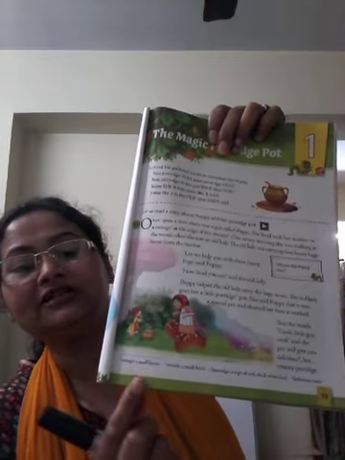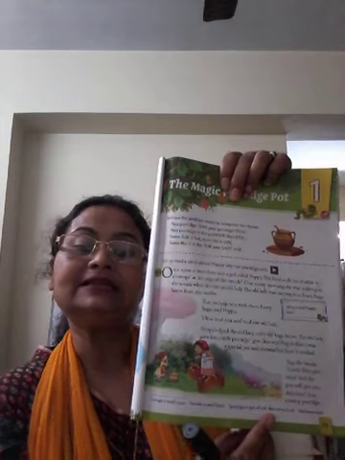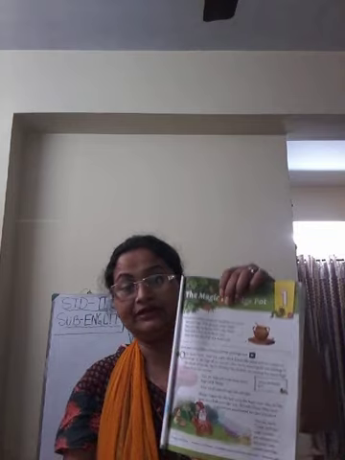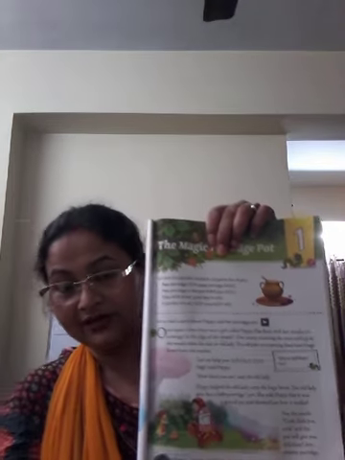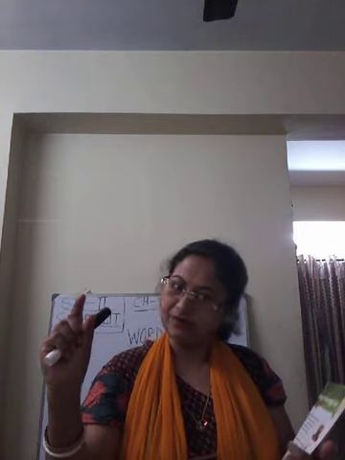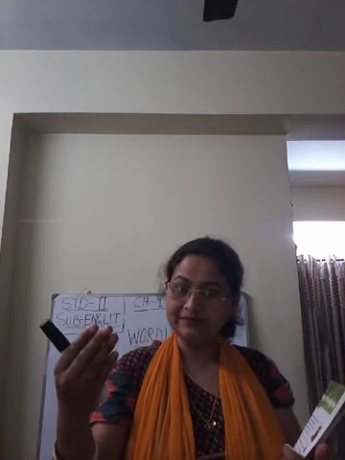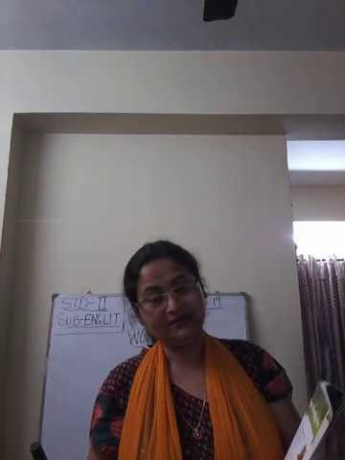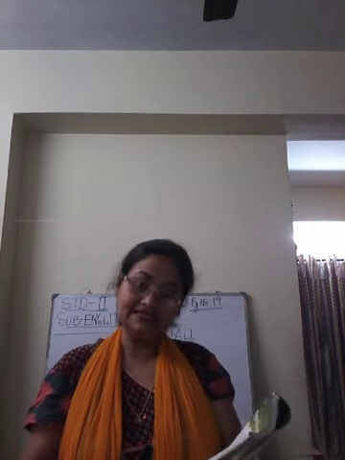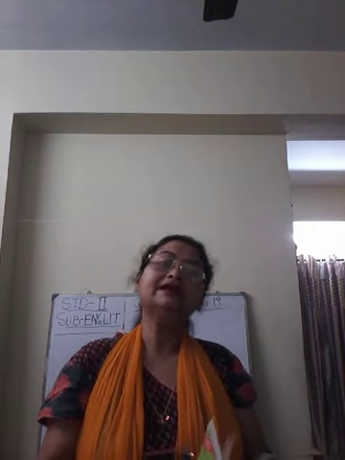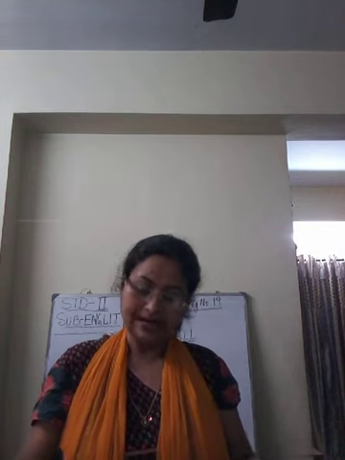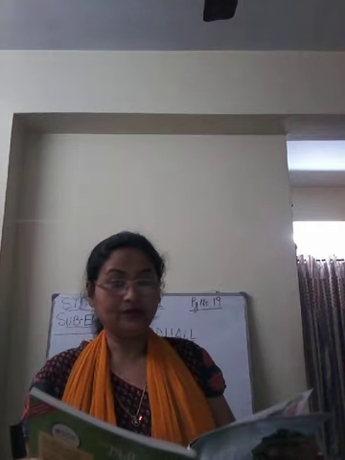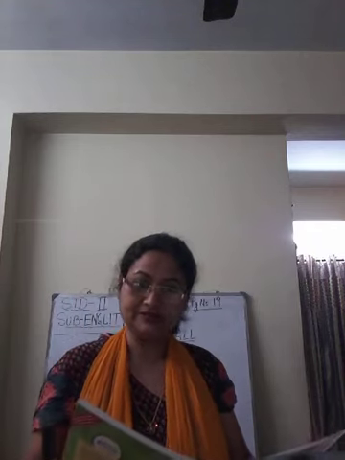So these word meanings you have to write in the CW copy. Can you remember how we used to write when you were in class 1? At first you will write the name of the chapter in your CW copy, then you will write the word meanings, then the question answers. After completing the question answers, we will do the exercise. By this time you must have completed writing all the question answers and the reference to context also.